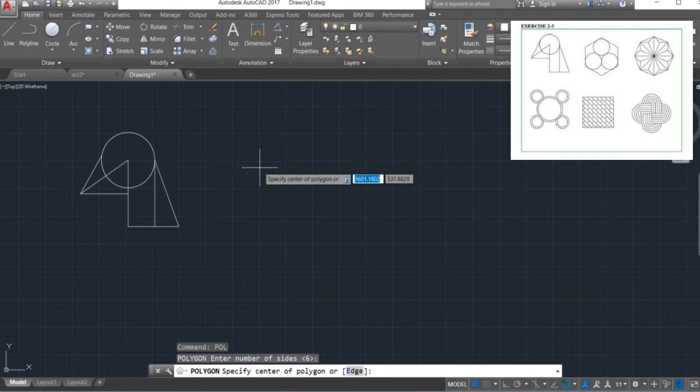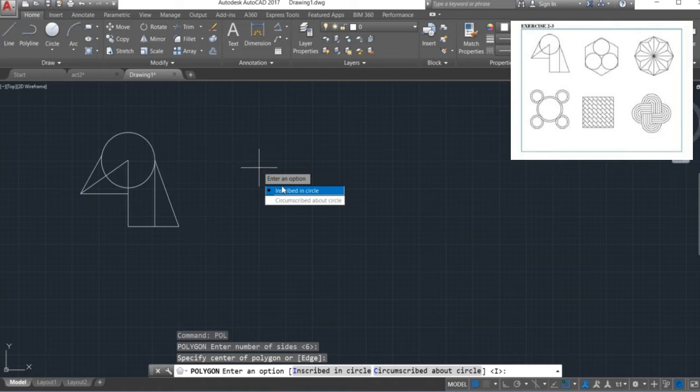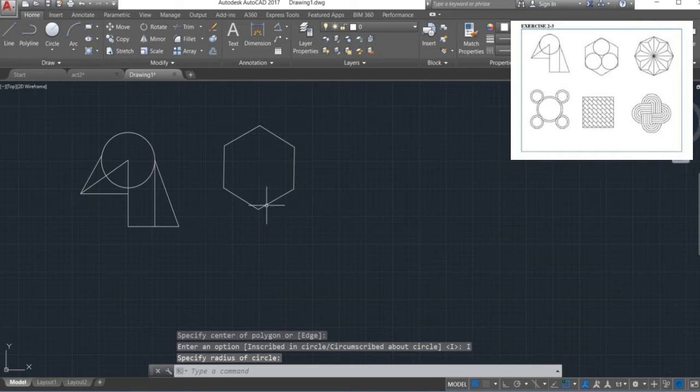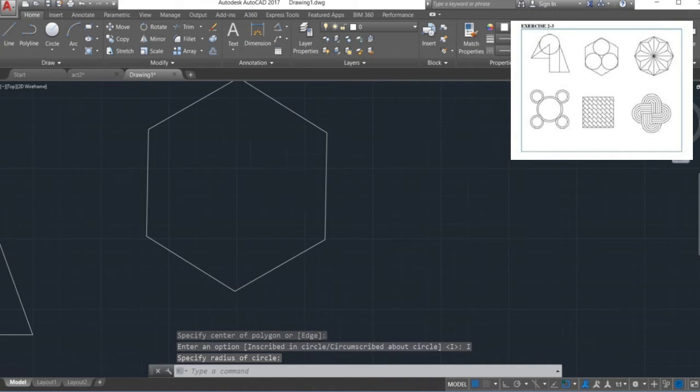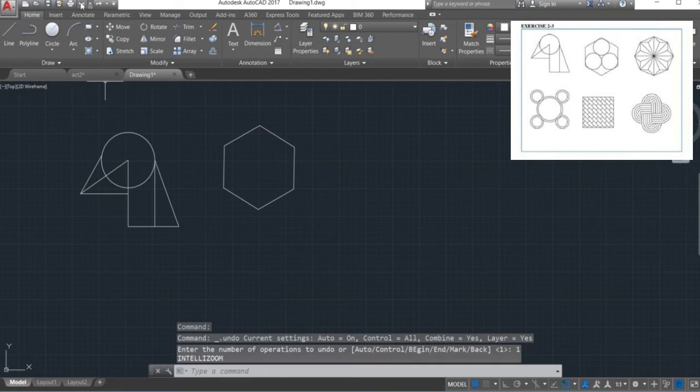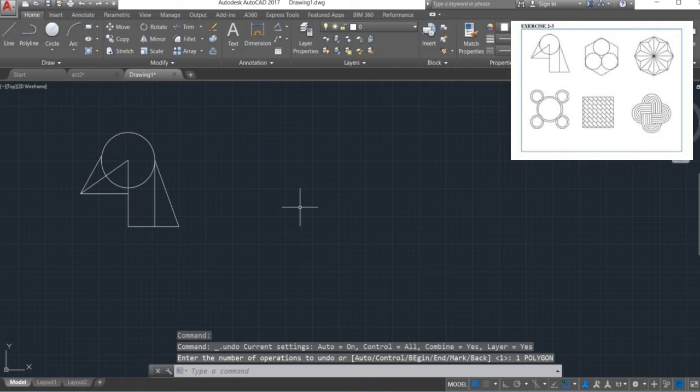And then specify the center of the polygon, and then we have to choose inscribe in circle. So we have to assign some values here. I think 75 is already enough, but I think it's kind of not straight because our ortho mode is off, so we have to redo it again, sorry.